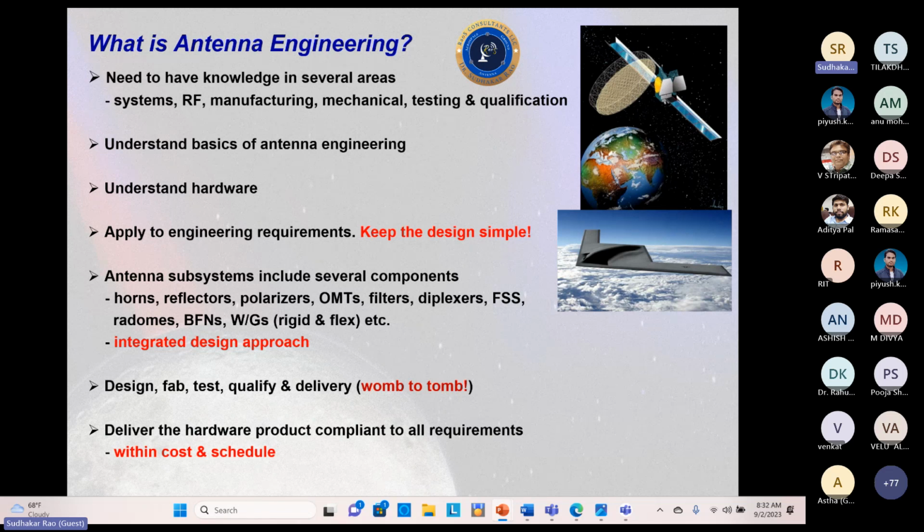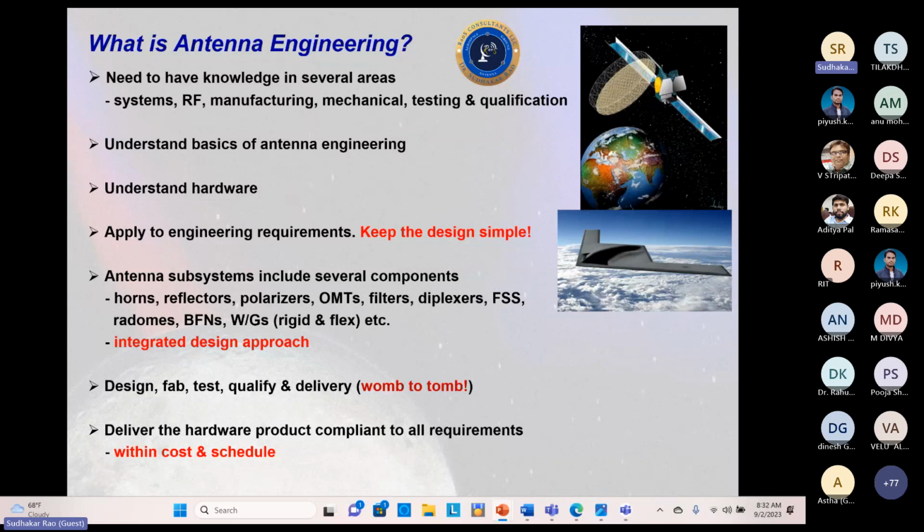Then you have diplexers where you separate, for example, when you want both transmit and receive from the same antenna. You have to separate the two frequencies, which are separated by 30 to 40%. So you need to develop the hardware, which is very wideband, and also gives the isolation. Typically we design for 80 dB isolation between transmit and receive bands for satellites. So you need to provide the filtering through diplexers.